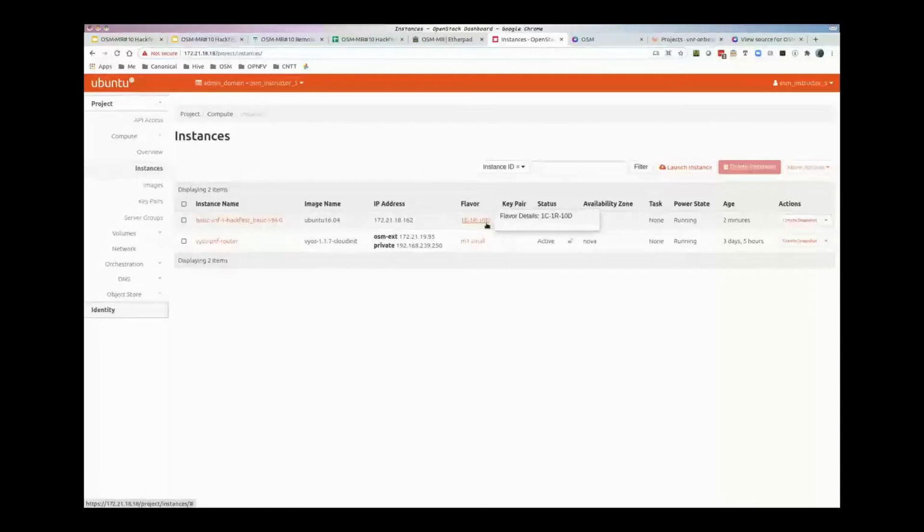That's not part of OSM. If you had full admin privileges in OpenStack, it would create a flavor on demand that matches the network service descriptor, but we're not doing that in this case. So if anyone is following along with their own OSM in OpenStack, you may see a different flavor name created here, and that's perfectly normal.